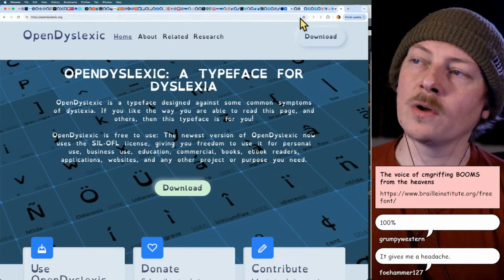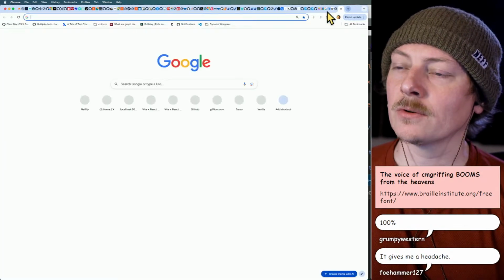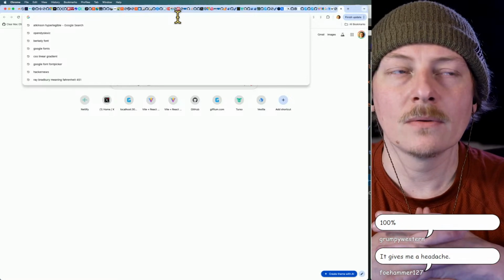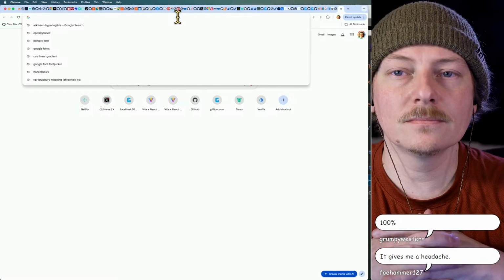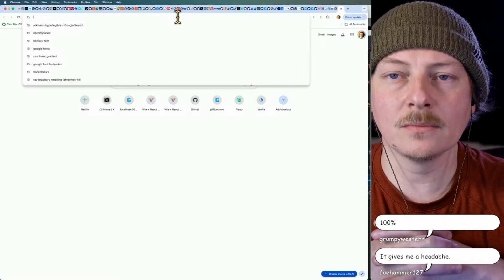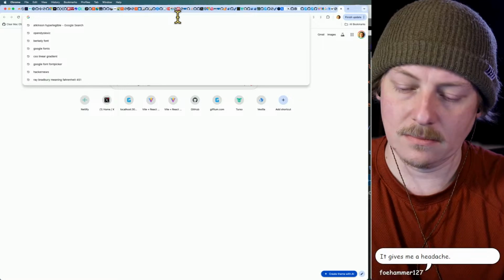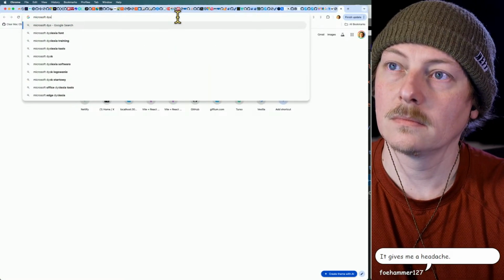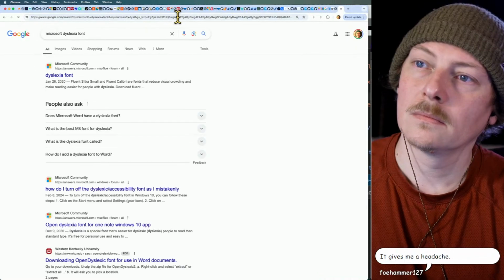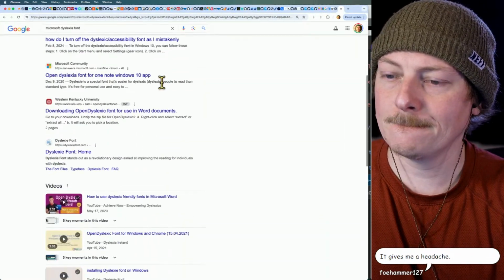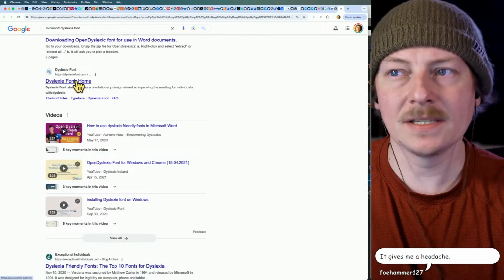And then there's the other one that highlights like the first three characters or like bolds the first three characters. Anyone remember what that one's called? It has like a weird name. I think it's the Microsoft one actually, right? Is it dyslexia?